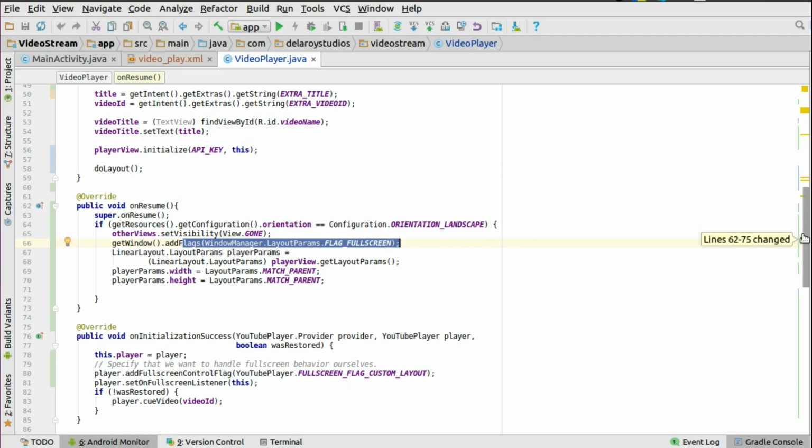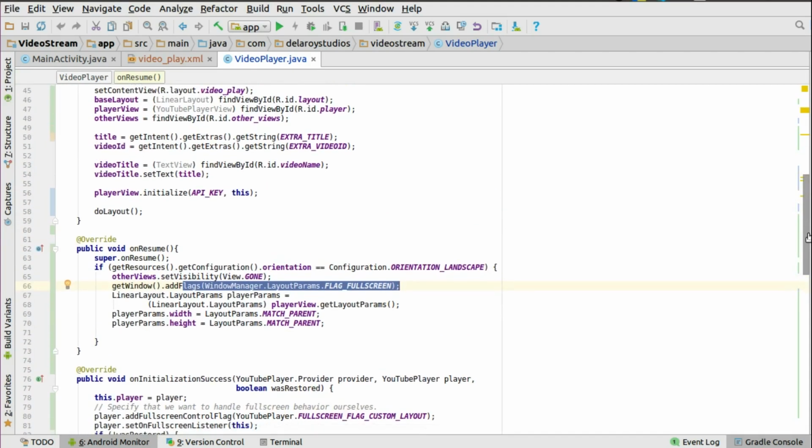So with this analysis, you can see that you could handle the full screen mode by yourself, and this is actually not going to disturb the flow of the video. It's not actually going to make it rebuffer anymore. Probably you've played the video to a minute and you need to change your rotation to landscape, you're not going to start from the beginning. It's actually not going to reload the video. It's just going to start from where it stopped. That's the beauty of handling the custom full screen yourself, and it's just an extension of what you had. It's not like you're creating a new display anytime you change your rotation.